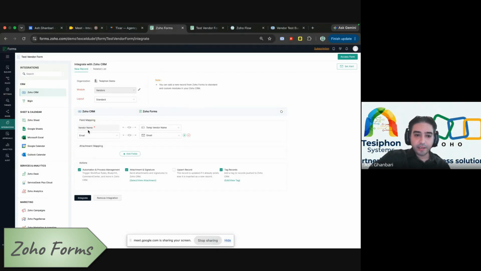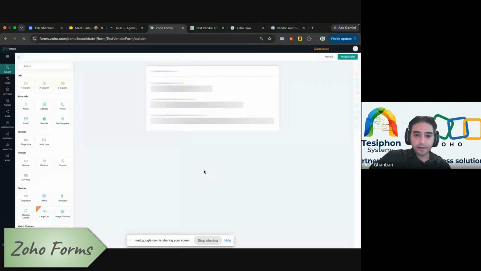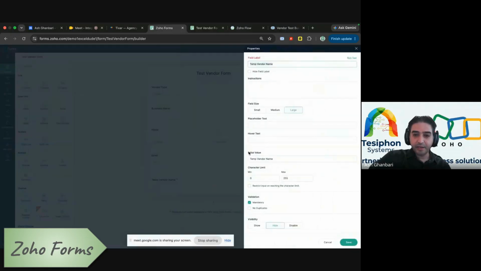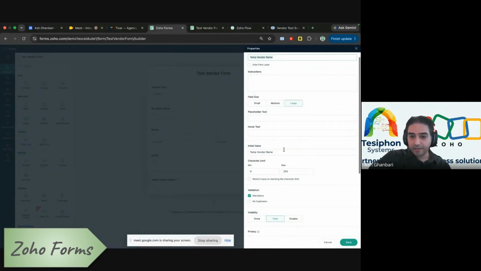So as you notice, I've set up the vendor name to be mapped to the Zoho Form temp vendor name field. And I'll show you why I did that. So if you go back here, I have this staging field called temp vendor name, which is hidden from the users. And it has a default value of temp vendor name.